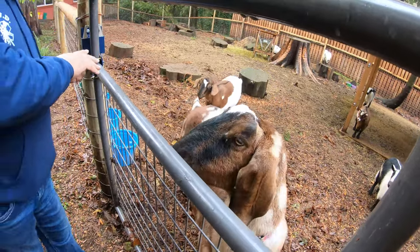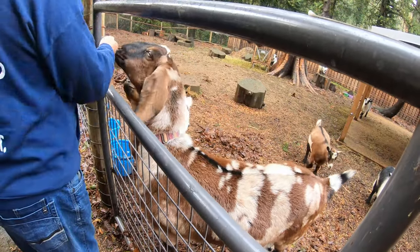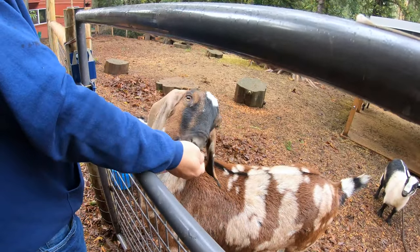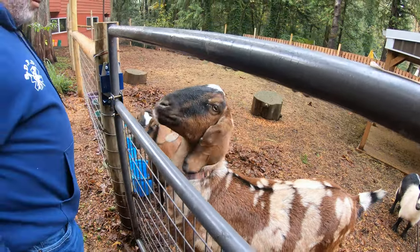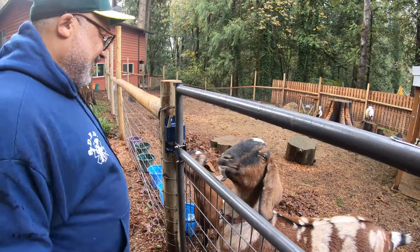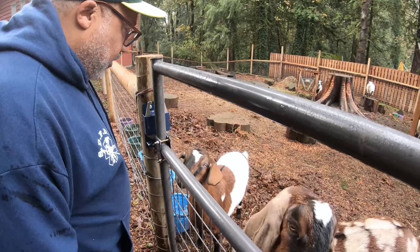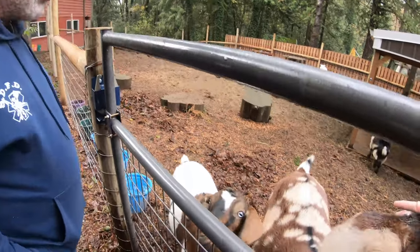Good job. Here. Oh, you want some too? Are we gonna be able to do this? Indigo usually gets the treats. She can reach them before everybody else. All right. You got it. Right on. Nice. Ginger there is Indigo's daughter, so she is half Nubian, half Nigerian dwarf. And of course, the ears and coloration, she looks a lot like Indigo there.